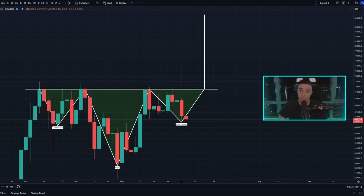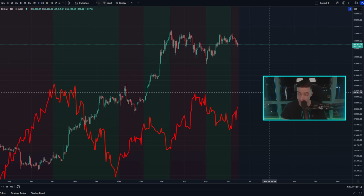And if we're taking a look at the daily Bitcoin chart, as of right now, the DXY is still bouncing to the upside, as I said recently here on the channel. And as I've actually been warning about every day over the last 1 week, we're starting to see a bounce to the upside in the DXY, which is a warning signal, a bearish signal for Bitcoin. And ever since I began warning about this around a week ago, we have indeed seen more bearish price action in the short term as expected.